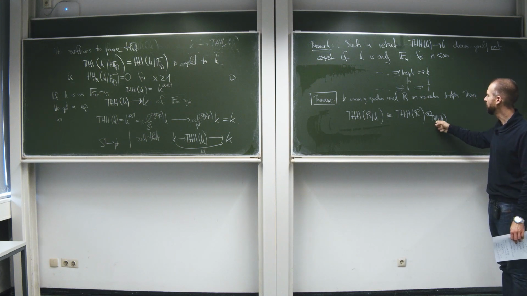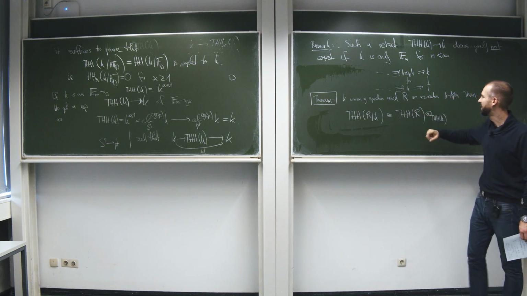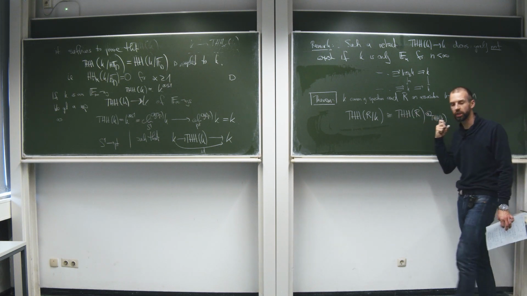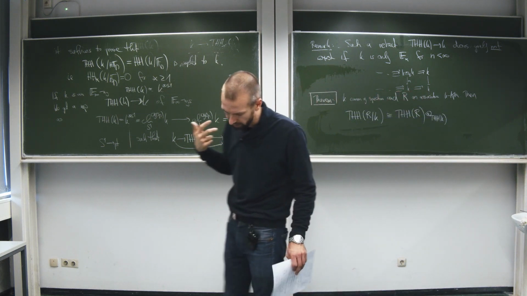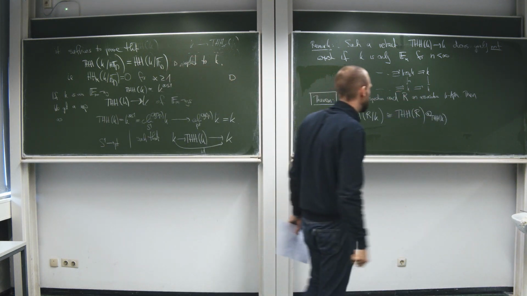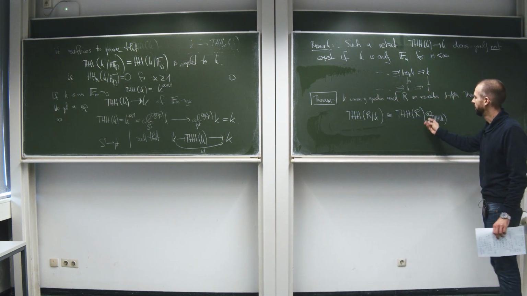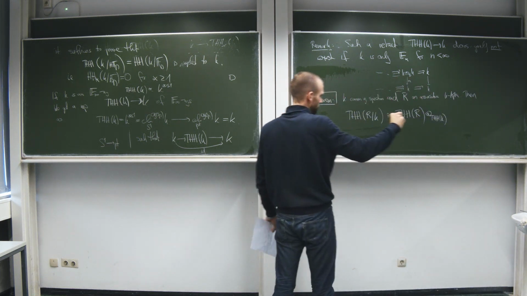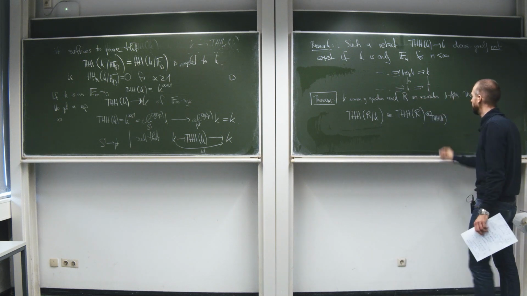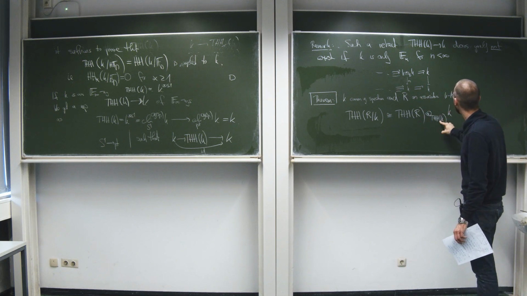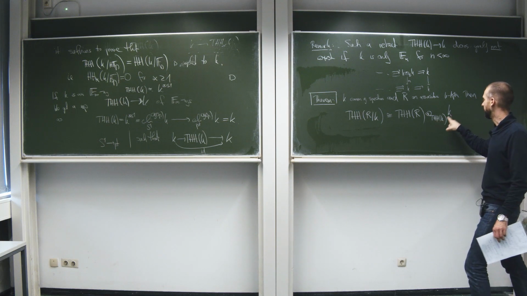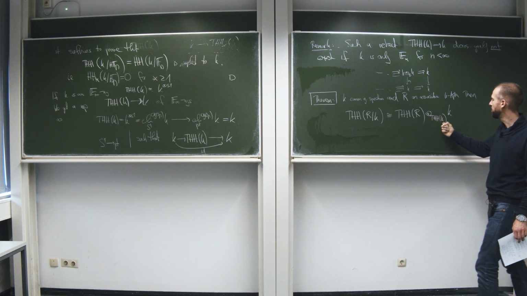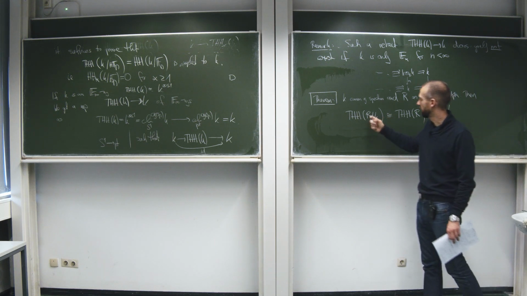By the fact that R is a K algebra and THH is symmetric monoidal, it follows that THH R is actually a module over THH K. Right? I mean, we lose one layer. It's not an algebra, but it's still a module, or an E0 algebra if you want, over THH K, which is a little bit more than a module. It also has a canonical map from THH K coming from the inclusion of K into R, or the functor map from K into R. And then we use this bottom cell map to base change this to K again. And this is a K algebra, right? Or a K module now. Take a THH K module and base change to K. And the claim is that this is equivalent to that.